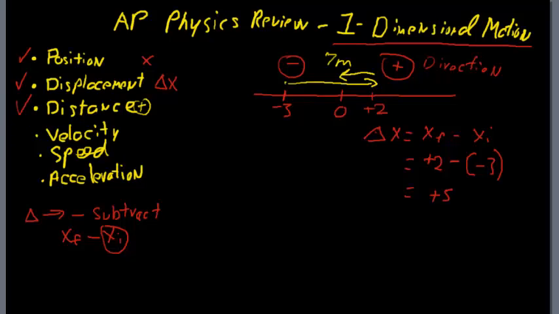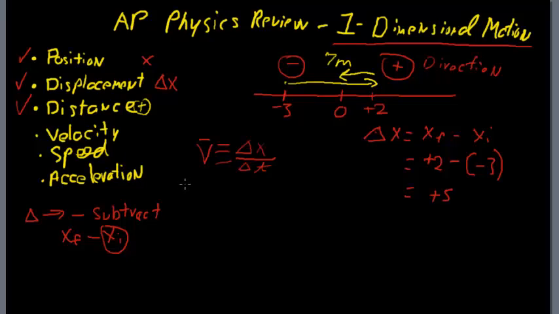Okay. Next, velocity. Velocity, very simple definition, and I'm sure you all remember this: velocity equals your change in position, your displacement, over your change in time. Most of the time we drop the word change and just use this triangle. Now, I'm going to put a little bar here. This is defined as your average velocity. And for the first part, we'll always be talking about constant velocity anyway.